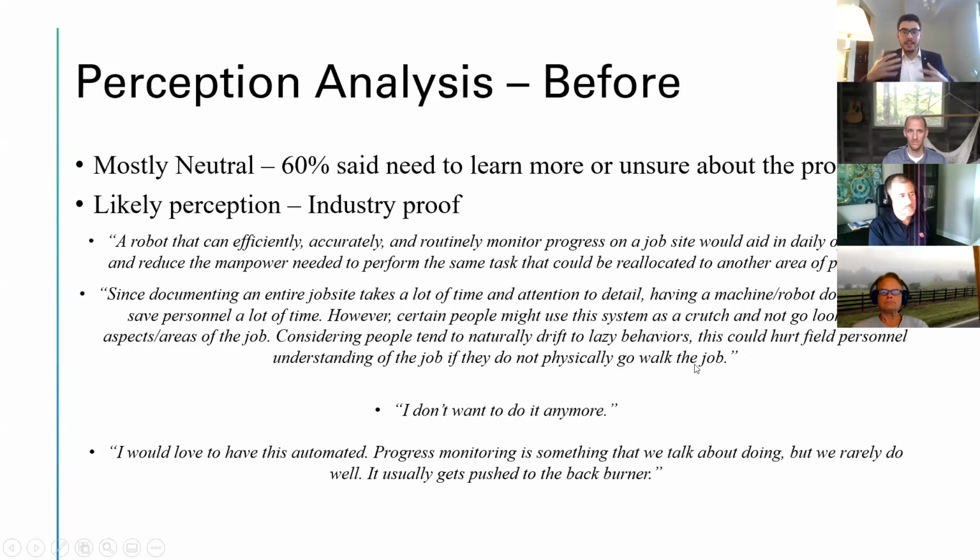Now, reading this, I did understand what this person was saying, and it is pertinent to mention, as we talked about in the initial part of this presentation, that this concept is not a replacement for visual inspections. Automating is an add-on to visual inspections. Now you won't always have to go on the site and conduct visual inspections. You'd go on site and conduct them when you're needed to, when you see there's a problem in the 360 pictures that you've captured, and you go on site to have a better look at it. So this was an important point.